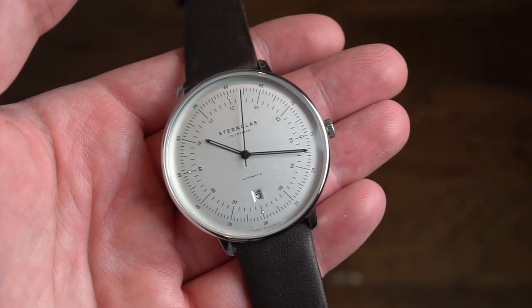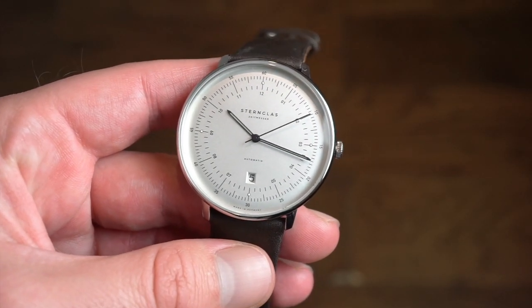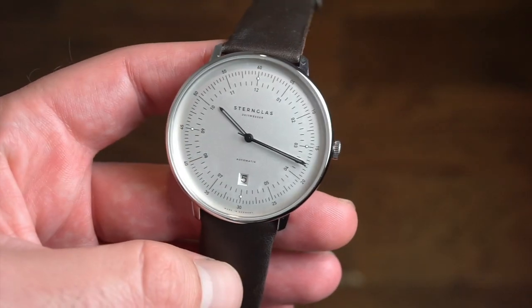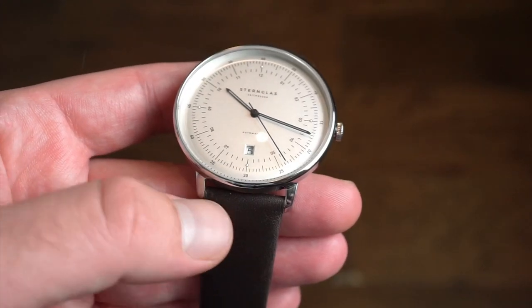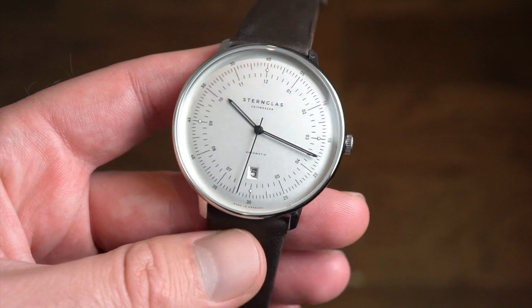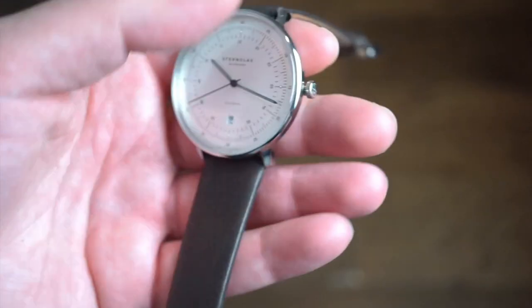The watch is crafted of solid 316L stainless steel, which is the industry standard. In terms of dimensions, it's called the 42 Hamburg — 42 millimeters across. But lug-to-lug we're looking at 45 millimeters, so it kind of wears like a 41. It's mainly dial as a Bauhaus watch is, with very short, stumpy 20mm lugs — basically all dial. The case thickness is 12 millimeters. It has a kind of pie pan case shape with circular teardrop lugs that stay out of the way.